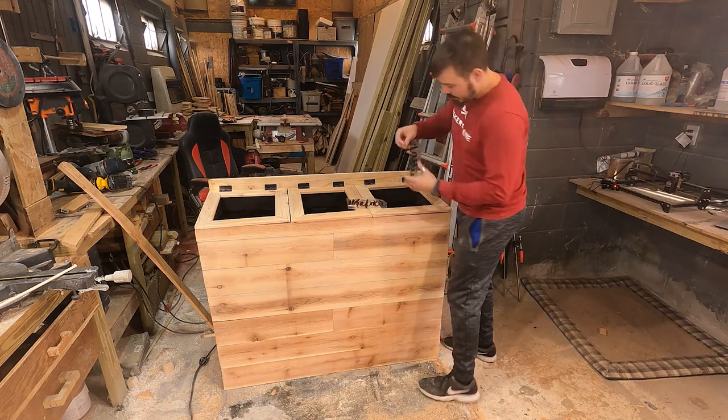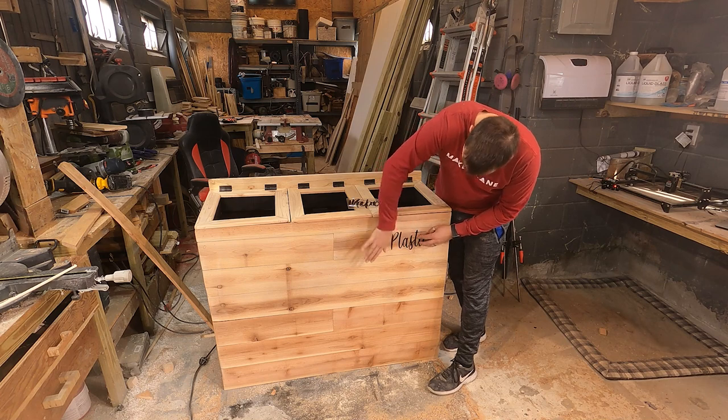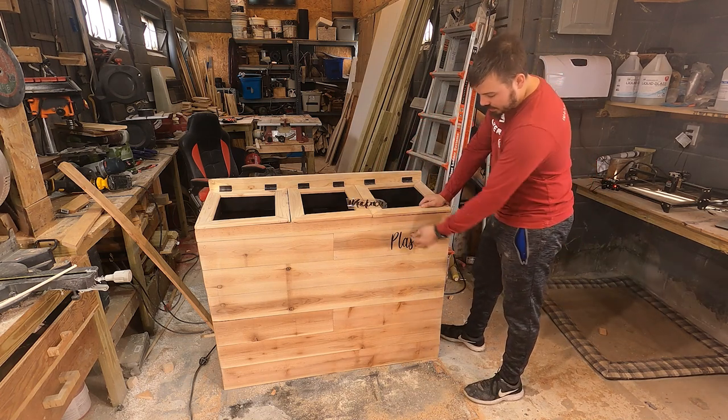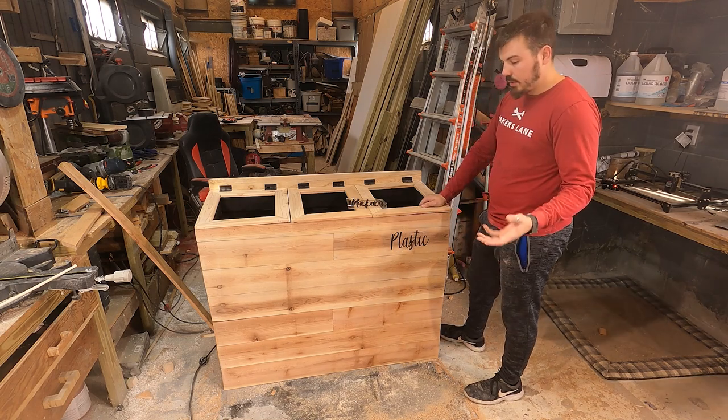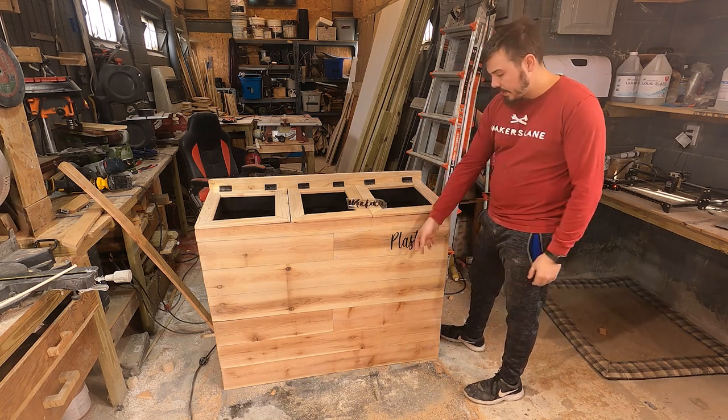So these will go right about here on the front. That way they know which bin's which. It's just a little added detail. All these are heat transfer paper. You cut them out on a Silhouette and you just apply heat and some pressure and then they stick to basically anything.